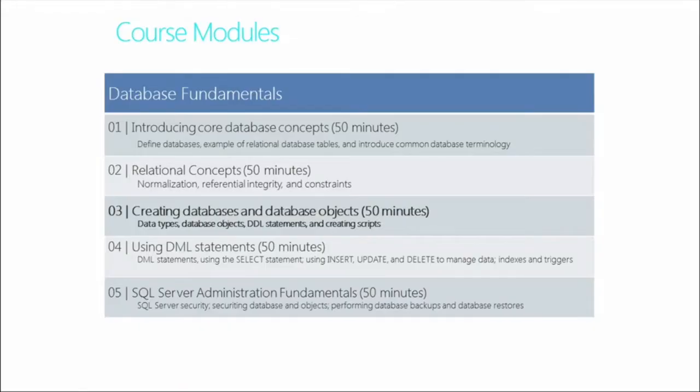But let's just review. In Module 1, we talked about core concepts of databases, some terminology, things that we've covered. Then in Module 2, we talked about, what did we talk about? We talked about referential integrity and normalization and a little bit of modeling, but not quite modeling. We didn't get into some of the details of modeling, but we talked about referential integrity, normalization, a little bit about constraints. And now here, finally in Module 3, we're actually going to create our first database.